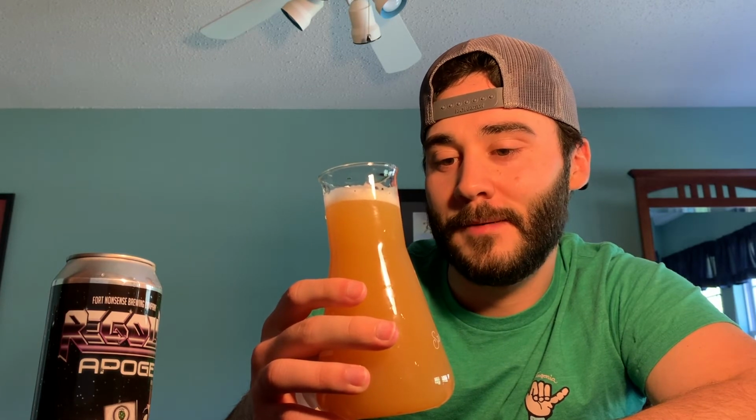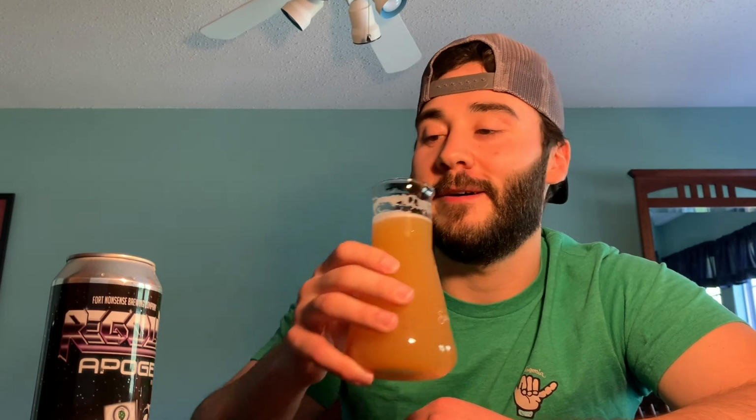Oh yeah. Oh yeah, that's good. Could taste the mango in there. It's not bitter, especially because it's New England IPA. They tend to be sweeter and less bitter, which I just found out like 2 days ago. Yeah, this is good. I like this a lot. I'm gonna go 8.3 on the scale.